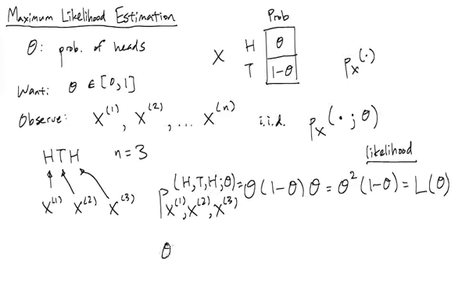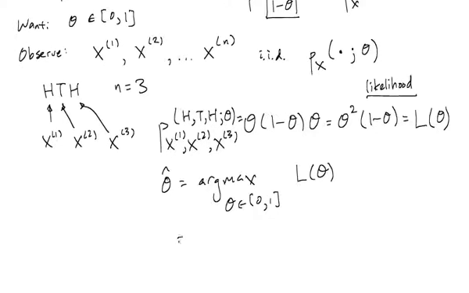Okay? The basic idea of maximum likelihood estimation is that to figure out theta, we're going to maximize this likelihood. We're going to say theta hat is equal to argmax over theta, and theta again is between 0 and 1 because it's a probability, of this likelihood, L of theta. Okay? And so in this example we have, of course, argmax over theta within 0, 1 of theta squared times 1 minus theta. Alright. To maximize this, you might say something like, oh, I've seen things like this from calculus. I set the derivative with respect to theta of this thing to be equal to 0. And so you can do that.